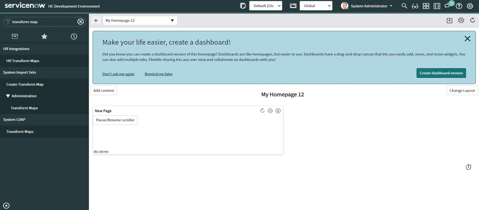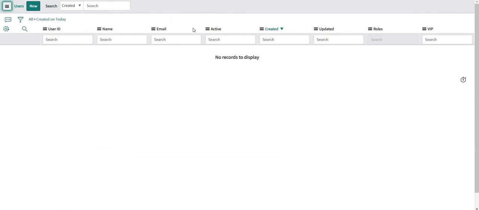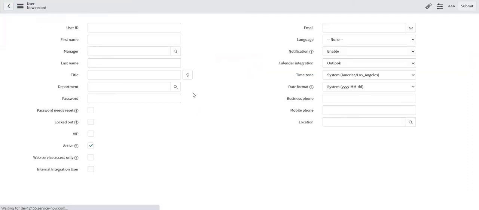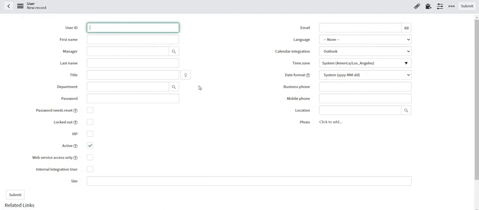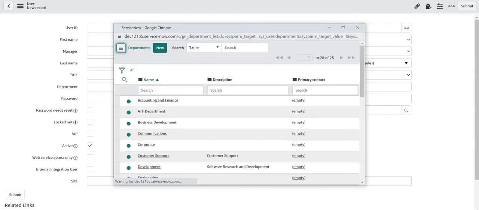So let me show you how this works. For example, if I am importing data into my user table, my target table in that case is the user table. But if I talk about a particular reference field on this user table, for example, department. Department is a field which is referencing some other table, that is the cmn_department table.